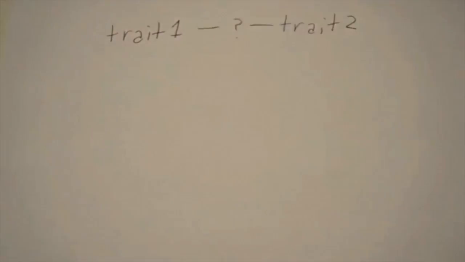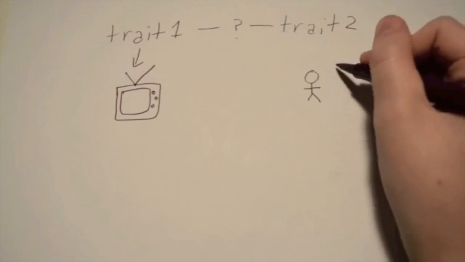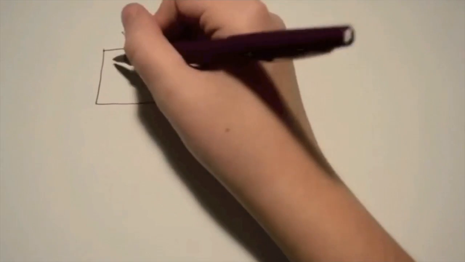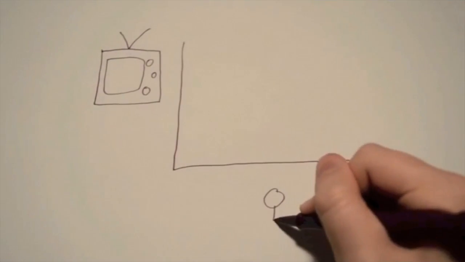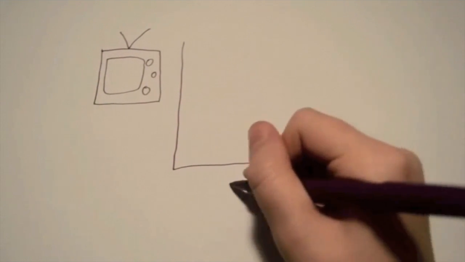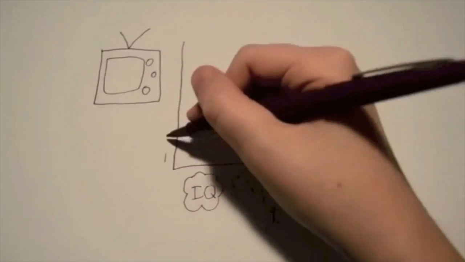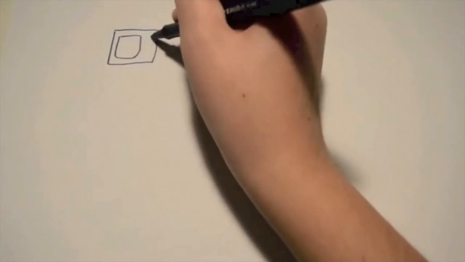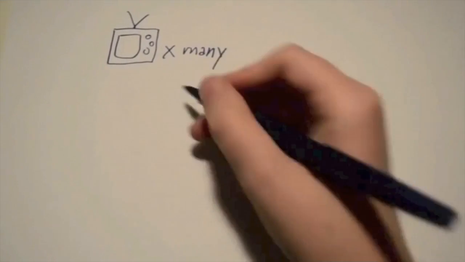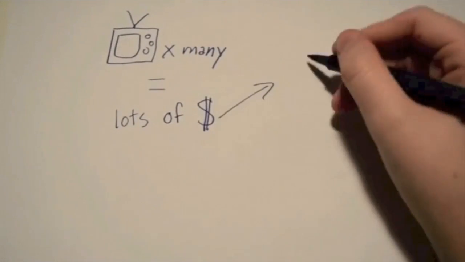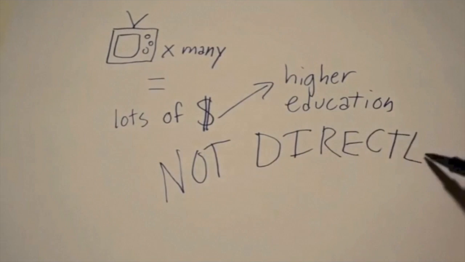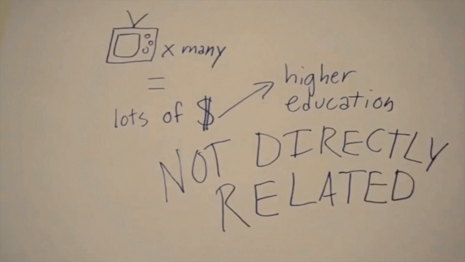The problem with the correlation is that it is hard to tell if two traits are directly related or not. For example, if scientists were measuring the number of TVs in houses on the IQ level of children, and they found that this was a positive correlation, they have a problem, because these aren't directly related. A large number of TVs in a house could be the consequence of a higher income, which also means that the children in the house probably have more money to spend on education, which makes IQ the result of average income, not TVs.